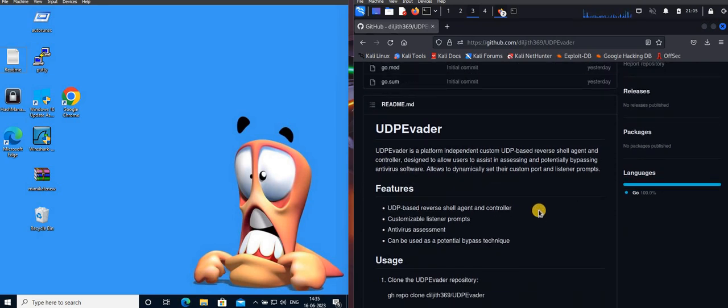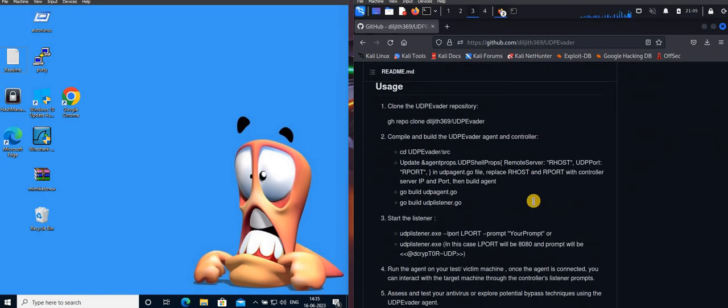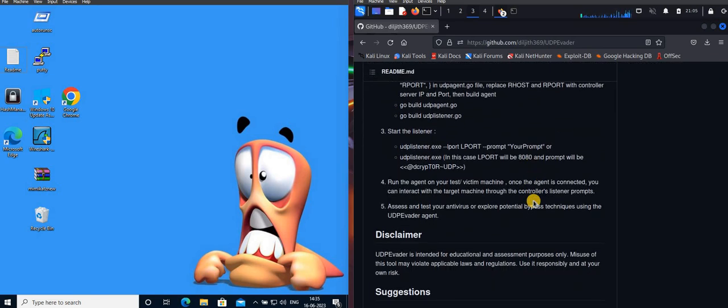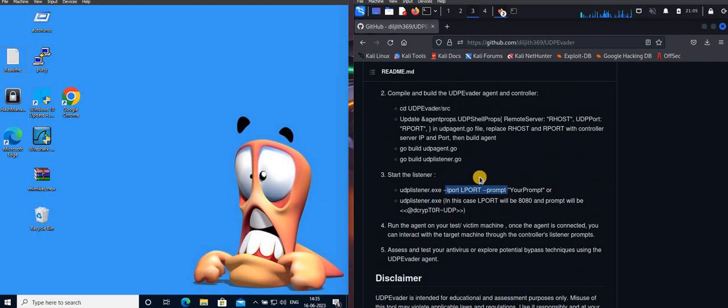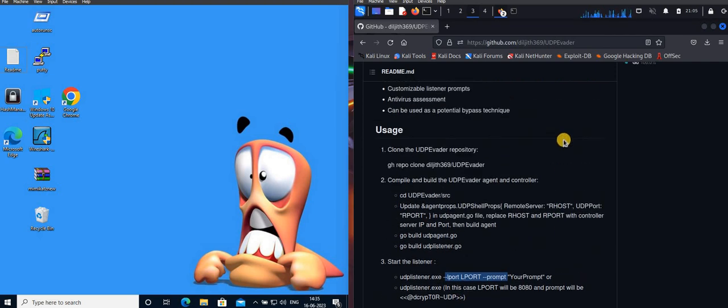And some of the other features it has: you can set up the listener according to your need. Like you can set up your own prompt, or leave it as the default one. And of course, you can set up the port and data at runtime, including the prompt. That's basically about this one. There's nothing more to talk about, so let me take you to the demo directly.